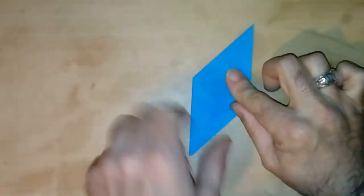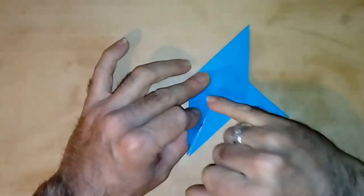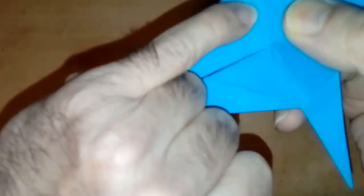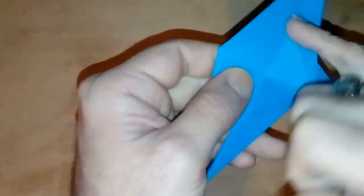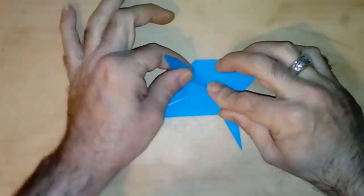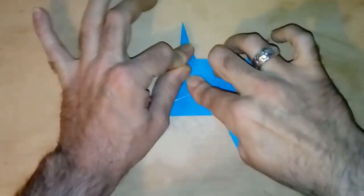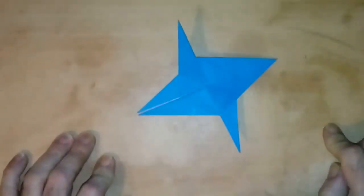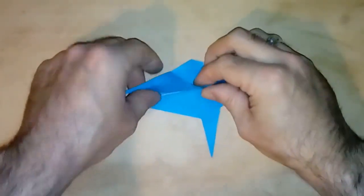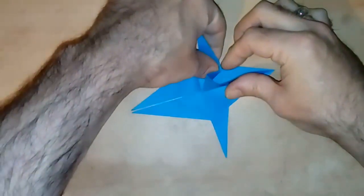And then do the same on this side with this flap. So again, bring this edge across this fold here, this fold at the bottom of the triangle here. So just fold it like that. Make a nice hard crease like that. Unfold it. Open up this flap here and then pinch it together like that and just bring it up like that.